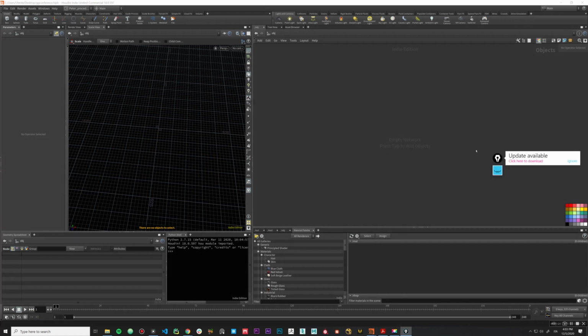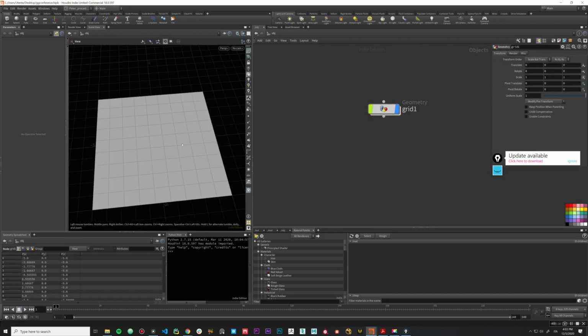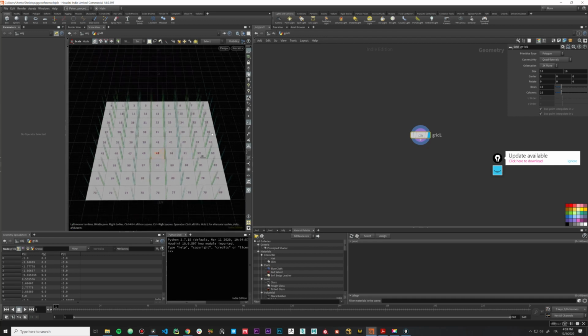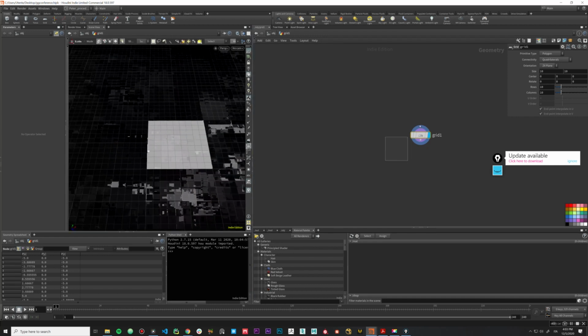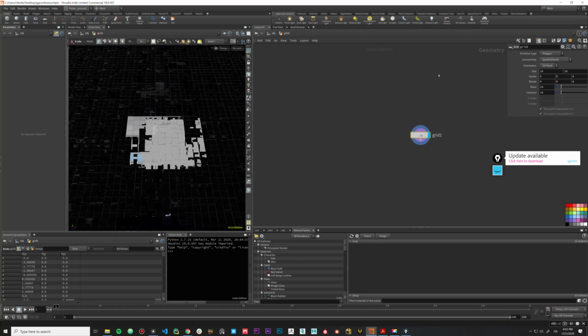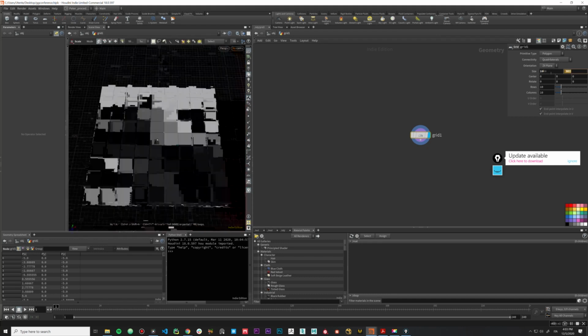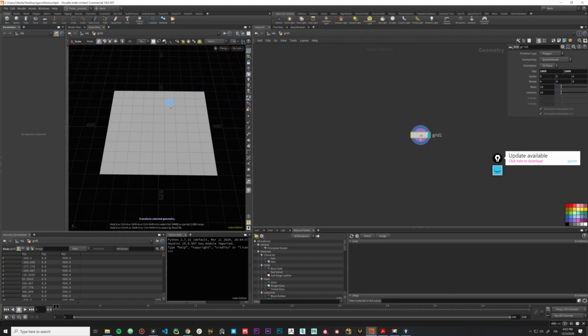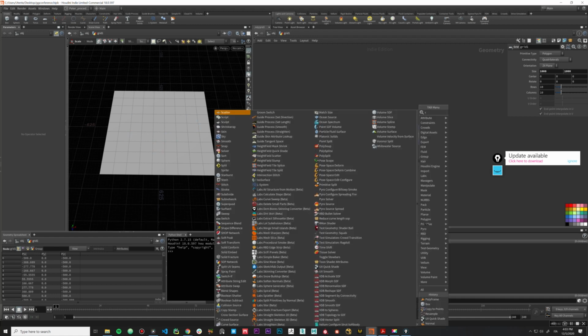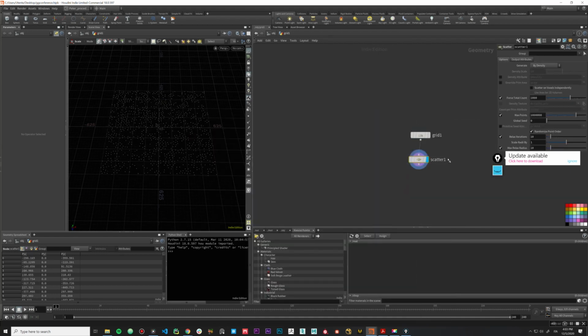So let's do this. We start from a grid, okay? Inside the subgeo here, we will make the size of what could be a city, like 1,000 by 1,000. Let's try. Cool, so we have this. As I said before, what we can do is put down some points, so we can scatter some points, and we can turn off relax iterations here in the scatter, as we don't need that, and increase the amount of points as much as we want.